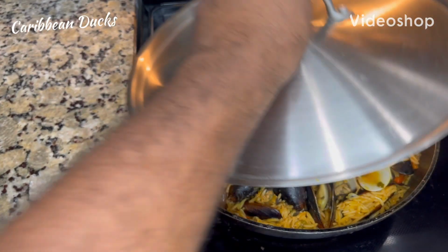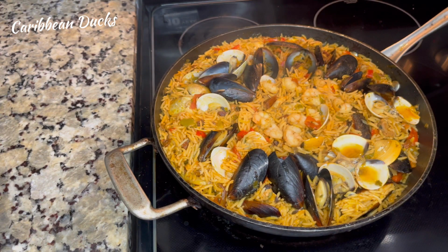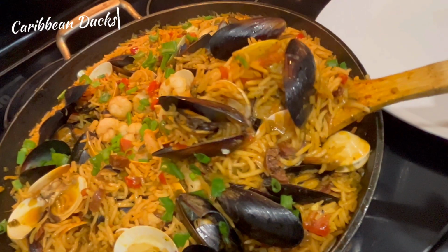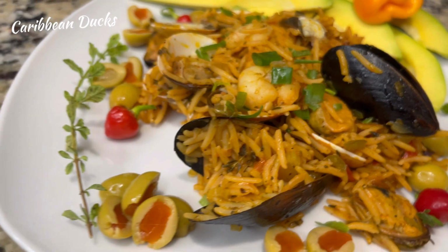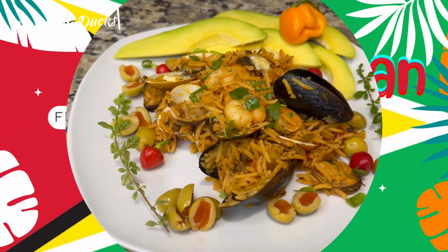Hi guys, hope everyone is doing fine, staying healthy and eating delicious food like this. This is my favorite one-pot seafood rice dish. It's called paella. Stick around and I'll show you how I make it.